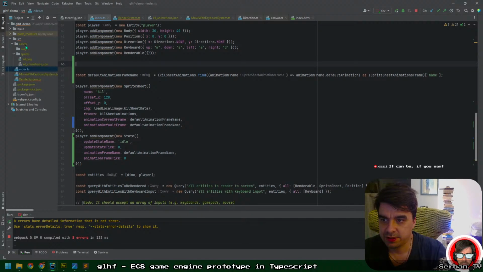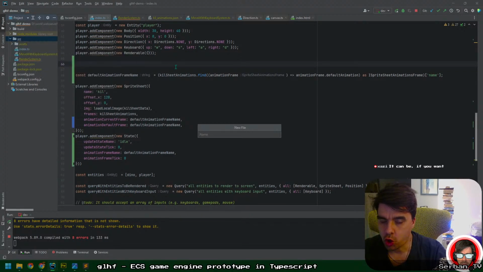So it's another system called pre-render system. Yes.